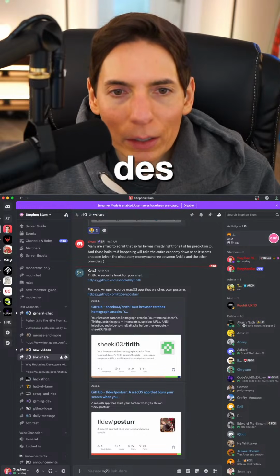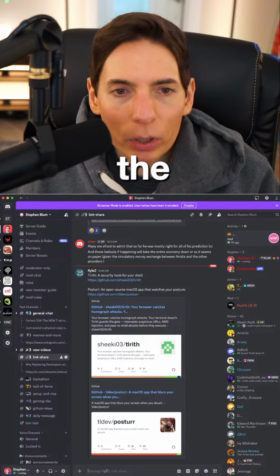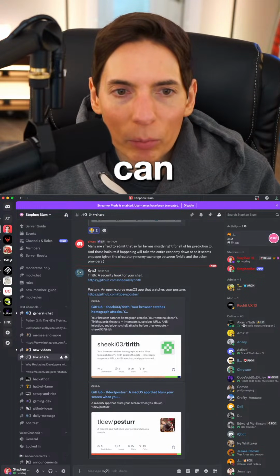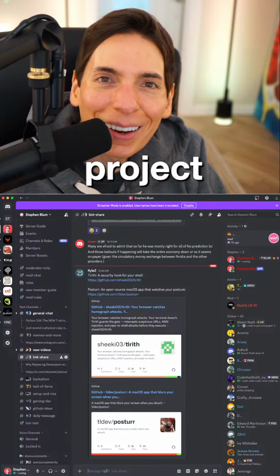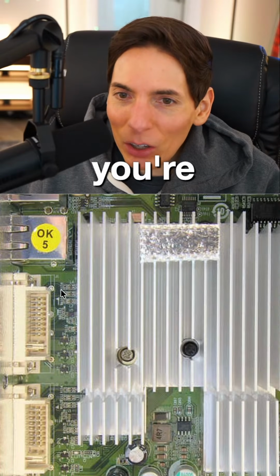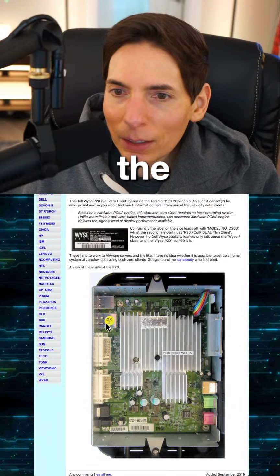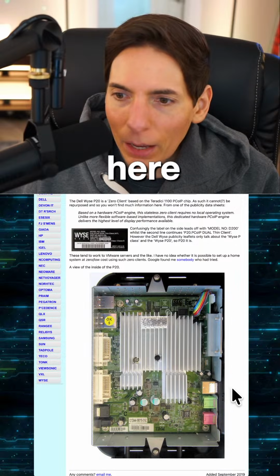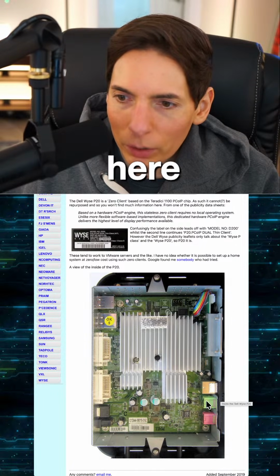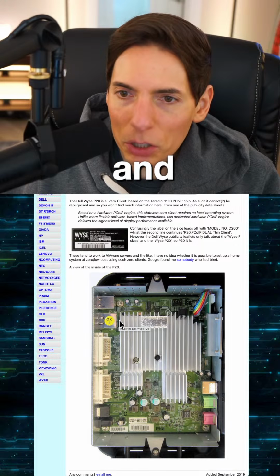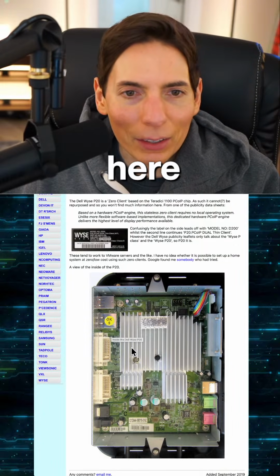I desoldered the different ports, like the RJ45. Oh, okay, so the network ports and the audio ports, so you can use them for an Arduino project. You're going to take it apart, take away the livelihood from the machine. And so you said this port here and one of these audio ports here. So something like this port here and the RJ45 here. All right, that sounds pretty neat.